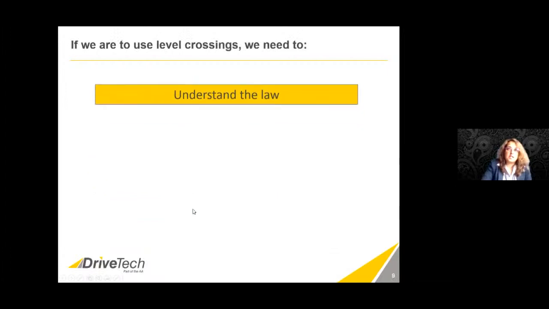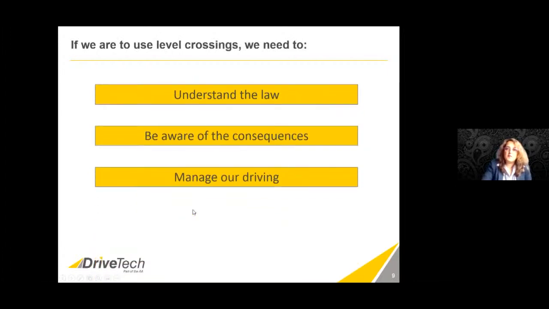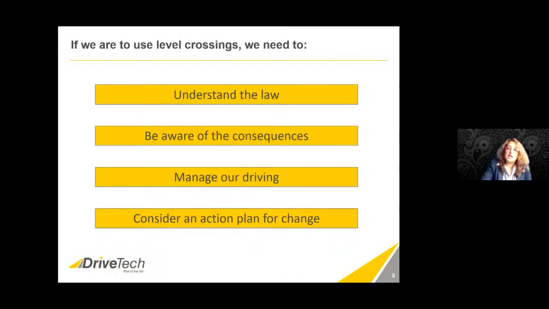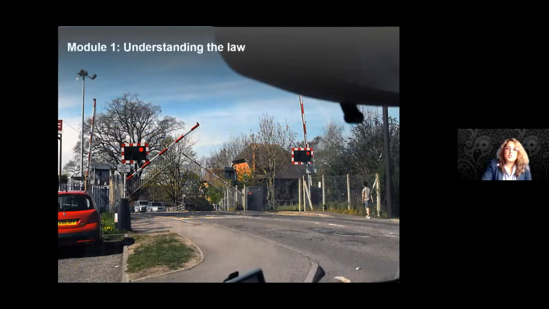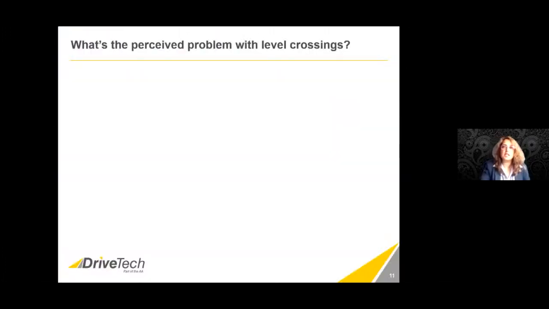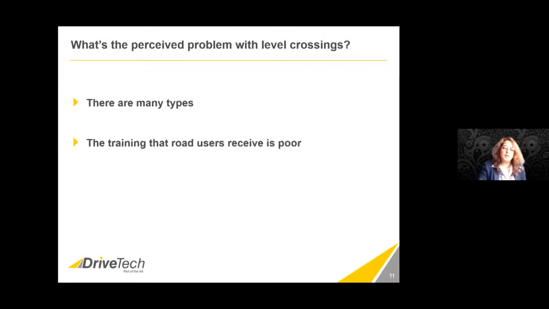We go into explaining the modules that we're going to be covering, 4 modules that we cover in this course. Then starting off with the first module, we ask the delegates what the main problems are. The main problem is that people don't know how many different types of crossings there are. The education received behind it, if you think about it, not everyone lives near a level crossing. So by the time you get to one, it could be 20, 30 minutes, and no one's going to want to pay 25 to 30 pounds an hour to be sitting at a level crossing to be shown how it's all used. So a lot of it is via the highway code.